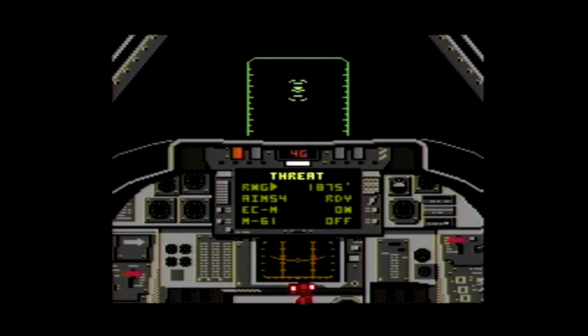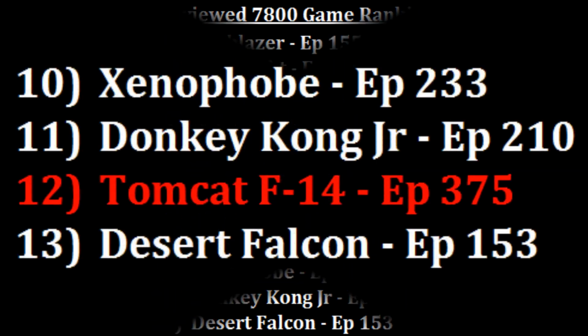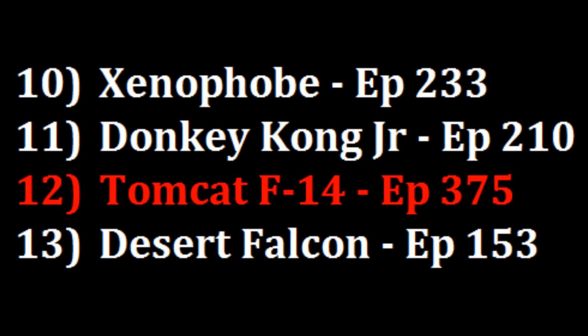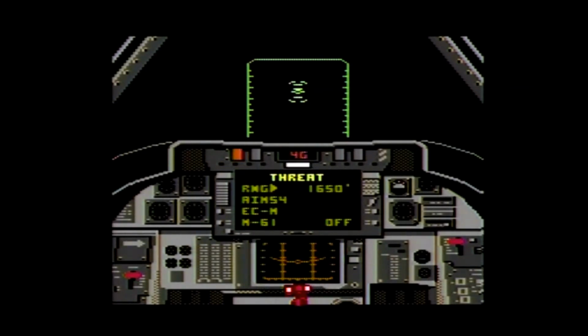So where am I going to rank Tomcat? Pretty high. I'm looking in the top 12. And I like Donkey Kong Jr. more at 11, but I do like this better than Desert Falcon at 12. So out of the 57 games I've now ranked on the Atari 7800, Tomcat F-14 is flying into the 12th position. Tomcat may not be for everybody, but if you like flight sims, you might just like it.